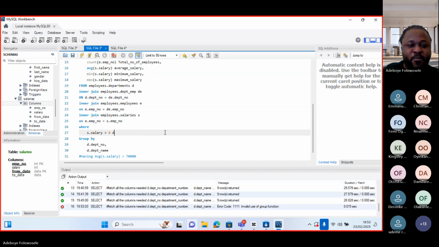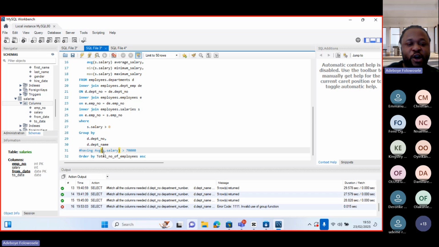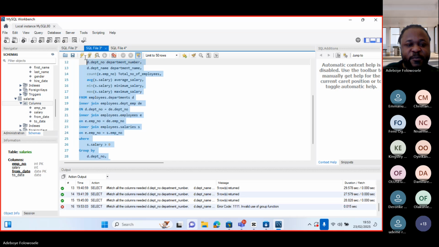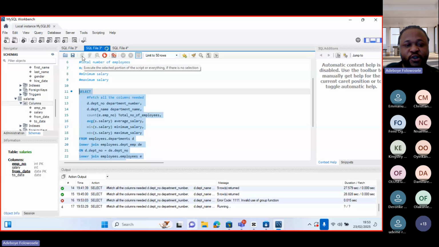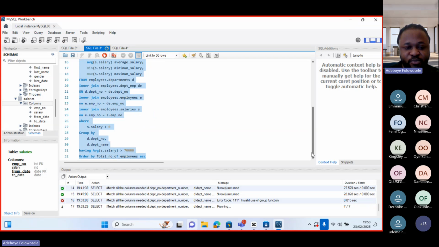So that is where the having clause comes in, because it is an aggregate function. So having AVG, so let me run this now, and it's going to run it for us. So we are going to have only average salary that is greater than 70,000 pounds.